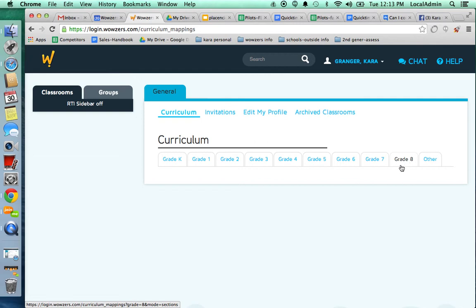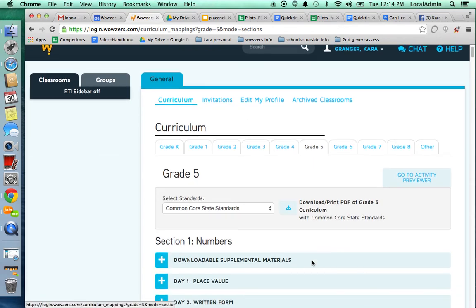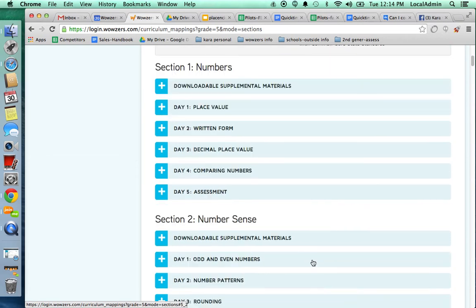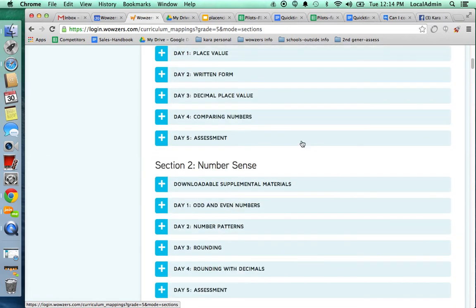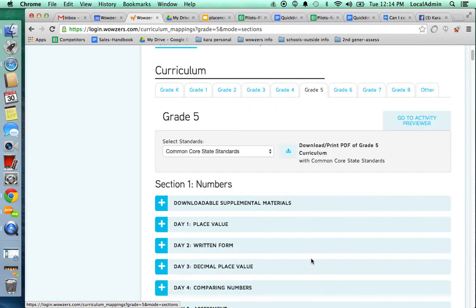So say for instance I pick one of the middle grades here, for instance grade 5. If I click on that tab, it just takes a moment here to load, you will see all of the table of contents load right below. And you'll see that in this particular case, we've got a large number of sections here. Every single standard that is expected in Common Core is listed here for the particular grade. And in this case, it's grade 5.